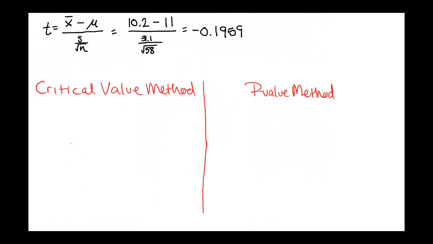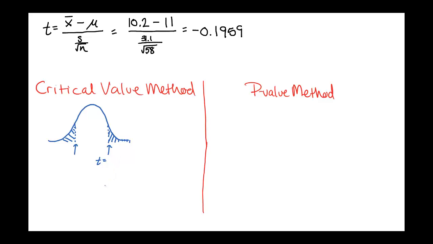So these work very similarly to what we saw with the proportions. We're thinking about drawing our little curve here, but instead of just having one tail, because this is a two-tailed test, I'm imagining having two tails, right, one on the right and one on the left. And for the critical value method, we're going to need to know, well, what are the critical values here? And you will actually have two critical values in this case since it's a two-tailed test, but really we're just going to be looking at the positive one. The negative one would be the mirror image.